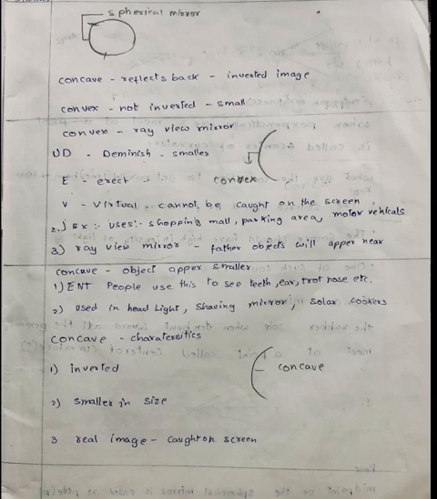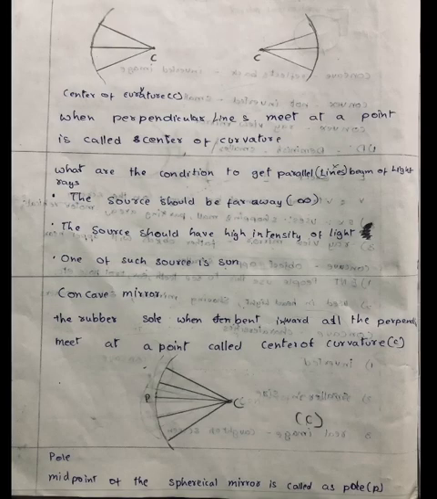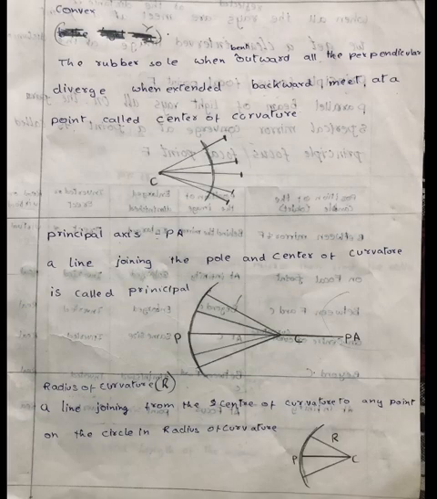Now, how are all these images formed? To identify how the image is formed, we have to know about the pole, the focal length, the center of curvature, and the principal axis. Center of curvature: the point at which all the normals converge or diverge is called the center of curvature, which is denoted by a capital C of a mirror. The midpoint of a spherical mirror is called the pole, which is denoted by a capital P. Now about the principal axis. A line which joins the pole and the center of curvature is called the principal axis.